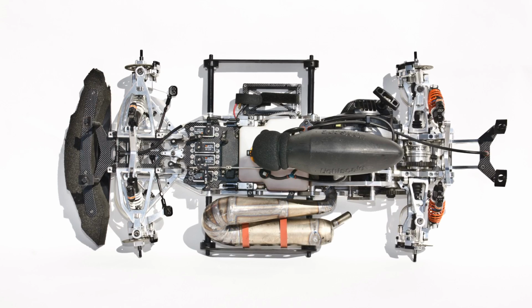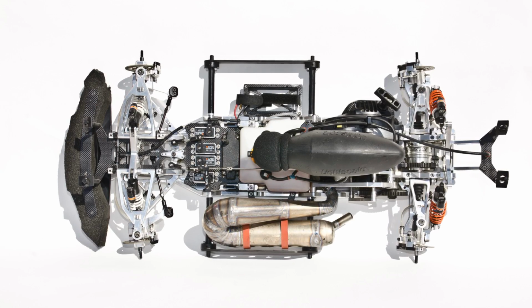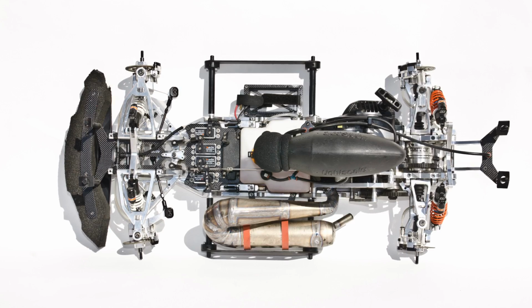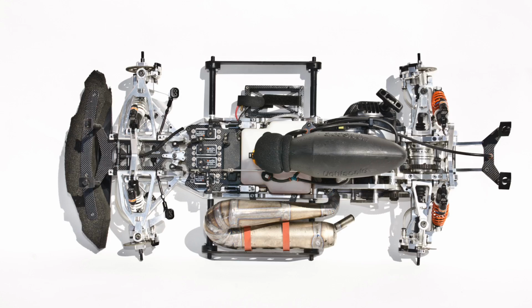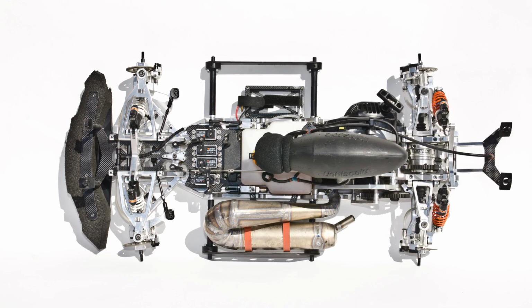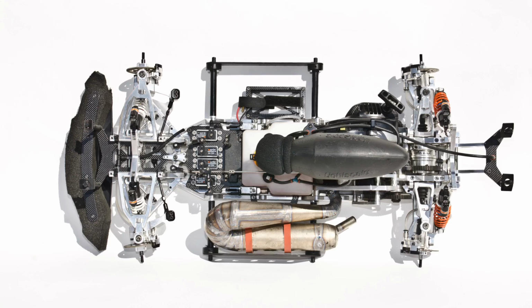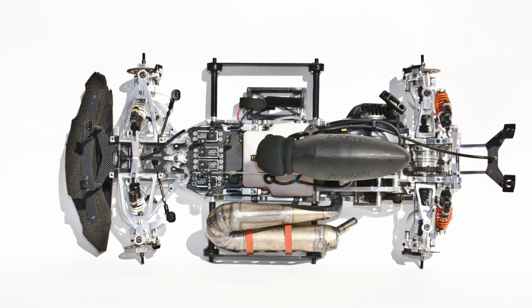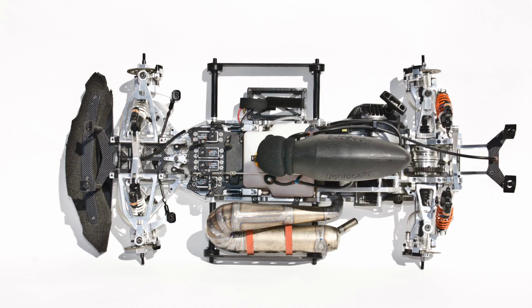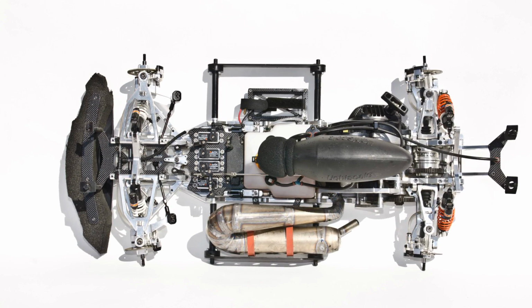When you purchase a Mecatech, you get a rolling chassis. And what that means is it's not rolling. You get the chassis. You have to buy the rear diff that doesn't come in the box. So you have diff options, but if you want to go forward, you still got to buy a diff, tires, electronics, an engine, and a body. So on top of the $2,000 base price of just the chassis, you got to spend some coin to make the car roll, you know?